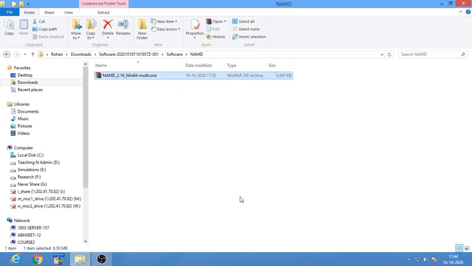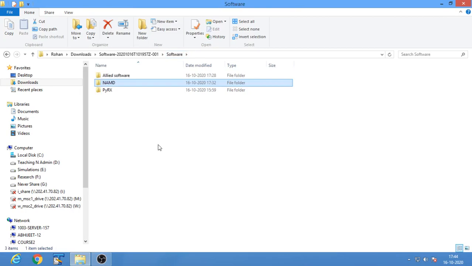Now one thing that I would like to mention is that this NAMD also supports CUDA, and it has evolved as one of the most important software that is compatible with graphics cards. All in all, I want to convey that you can use GPU support for running NAMD.